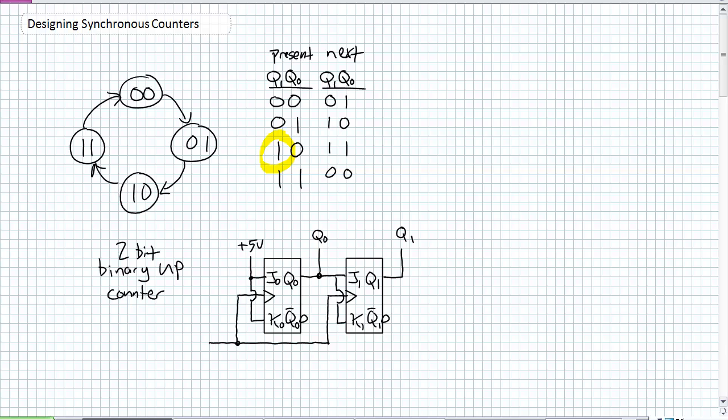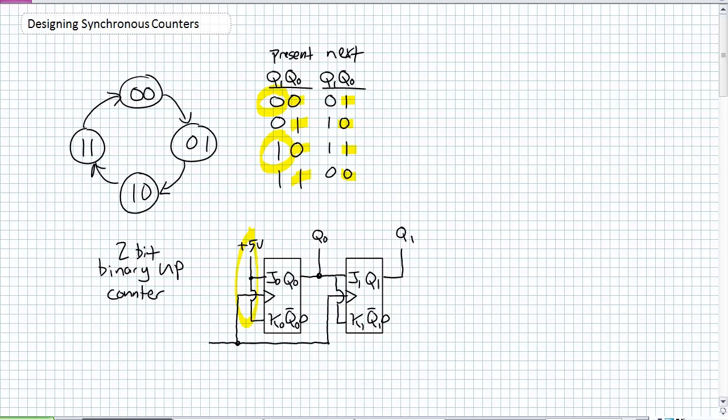When do I want this to toggle? When its previous state was high. Like here it's 1, and it's going to toggle to a 0 when its previous state was high. We can see that. When do we want the LSB to toggle? Well, all the time, because I can see it was a 0 going to a 1, was a 1 going to a 0, 0, 1, 1, 0. We can see that. Not so easy all the time.